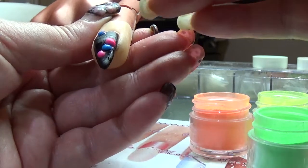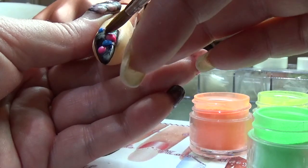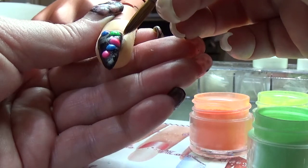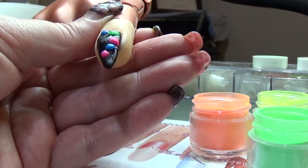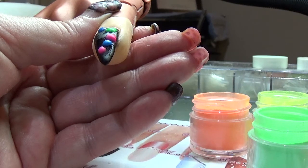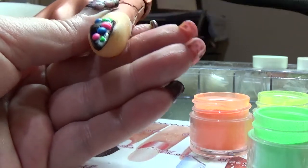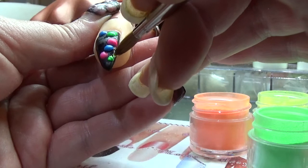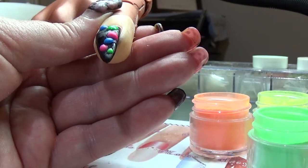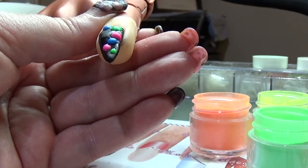I'm going to go in for some green. I'll put a green ball just there. And remember, as you're getting down closer to the tip, because you don't want big thick tips, you really do want, see how tiny that little ball is? I'm not pressing these down at all. Okay, I'm going to get my orange. Yeah, I'm not flattening the balls out at all.